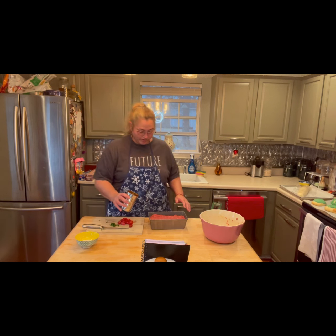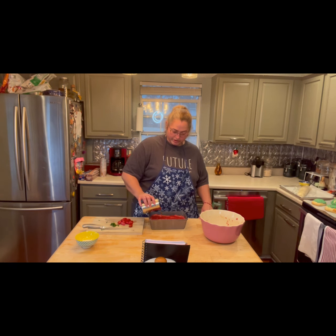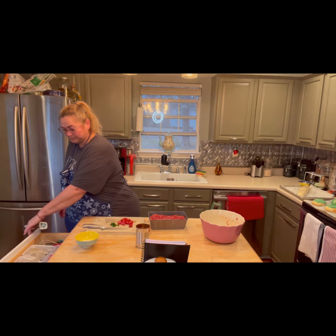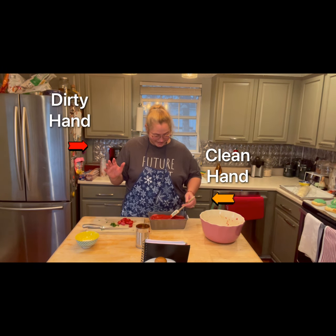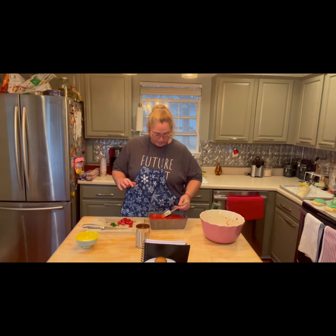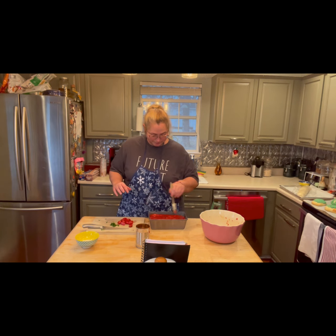All right, so we're going to take maybe not all, but a good portion of the remaining tomato sauce. And then, trying to keep dirty hand over here, clean hand over here, just spread it around on the top. You can also use ketchup, but since we're making an Italian meatloaf, I wanted to use the marinara sauce for it.